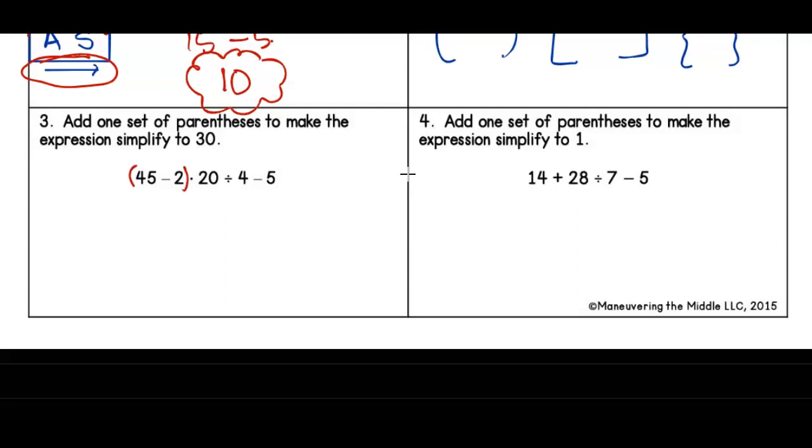Well, what is 45 minus 2? You've got your ones places here. That'd be 43. And then this dot right here, that means multiply. There are several different ways to show multiplication, and one of them looks like that. It's like a dot in the middle of your paper.